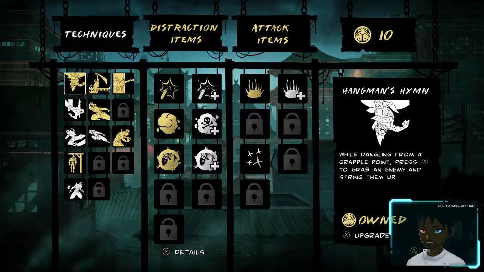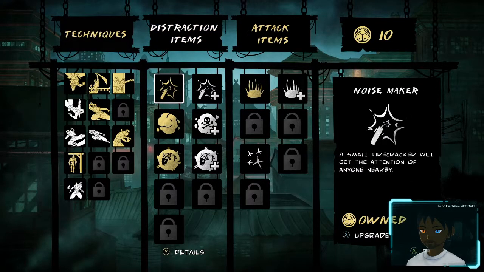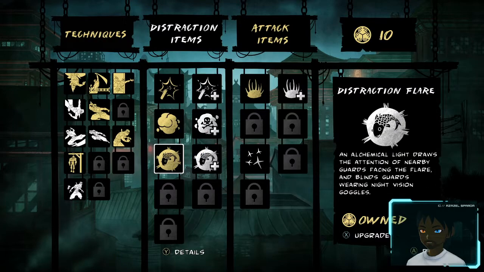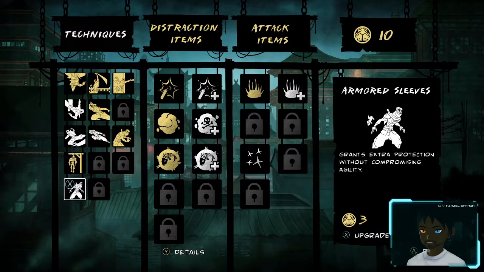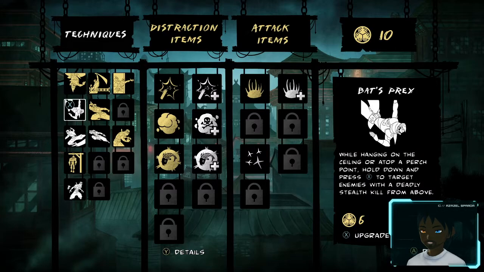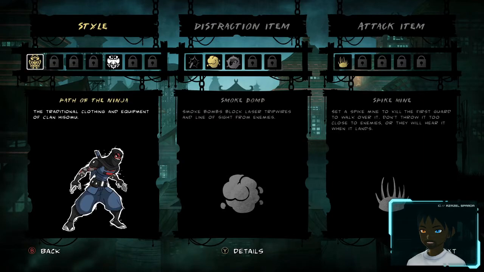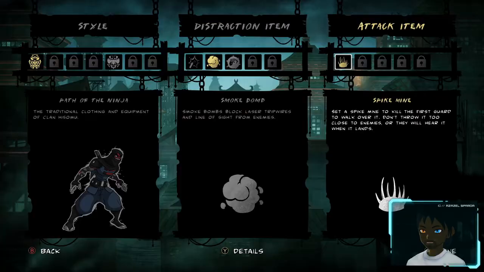Okay, the upgrade's worth getting. No, because I don't really care much about disabled. I don't have the flare. I went over this already. Yeah, there's nothing I want. I'll wait till after and see what upgrades I get. I gotta go through the whole completion screen.